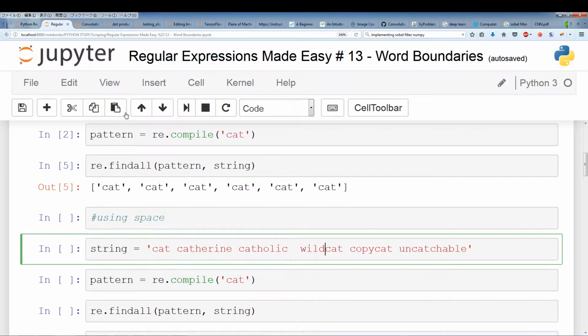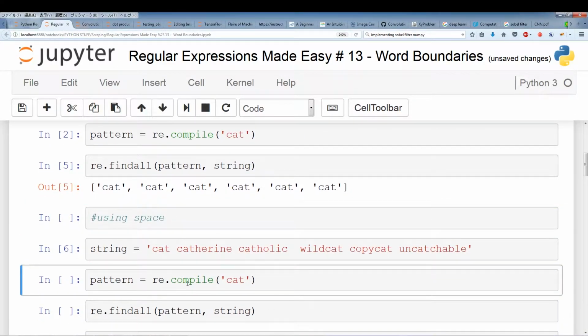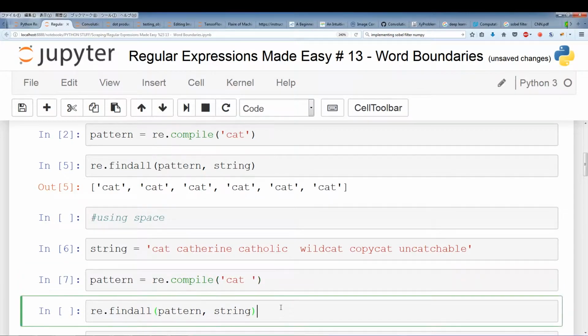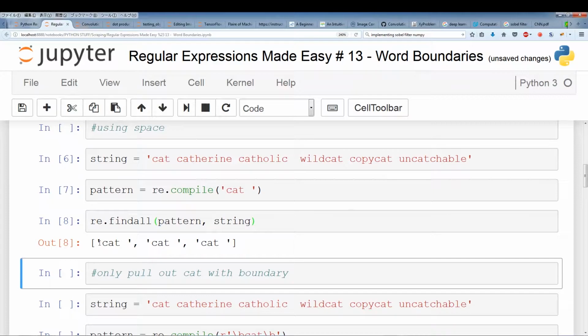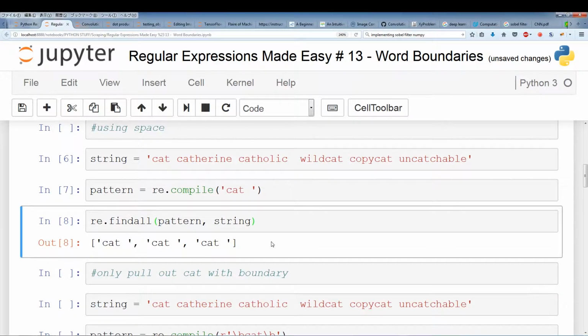So using the same string, we have re.compile cat, but what we're going to do is put a space. Essentially we're looking for cat and a space to the right of the word cat. Let me run this, and now we're going to use re.findall with the pattern and string, and as you can see, we pull out 3 different instances of cat.